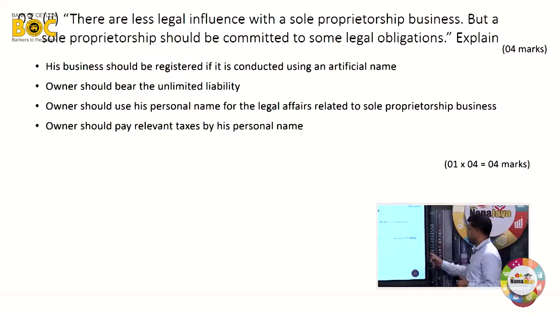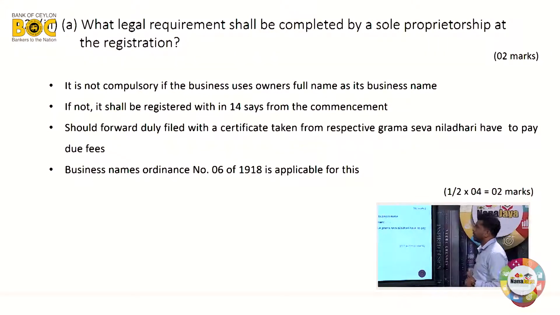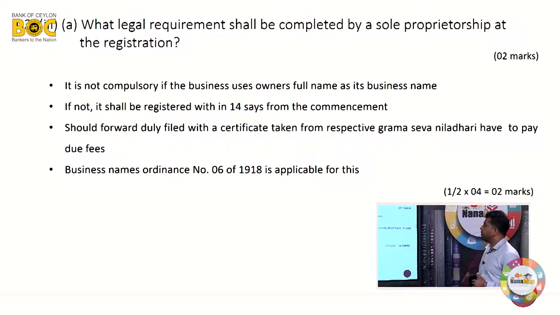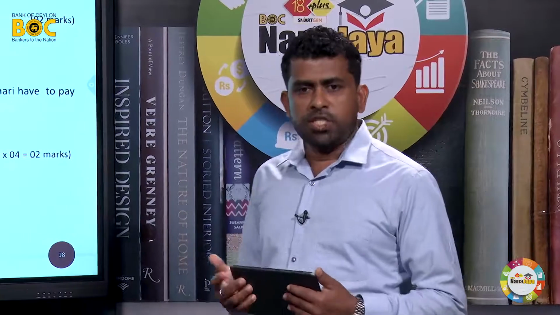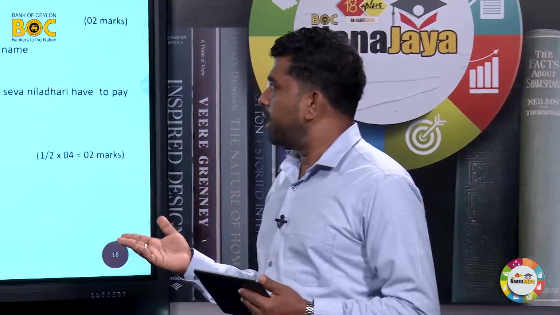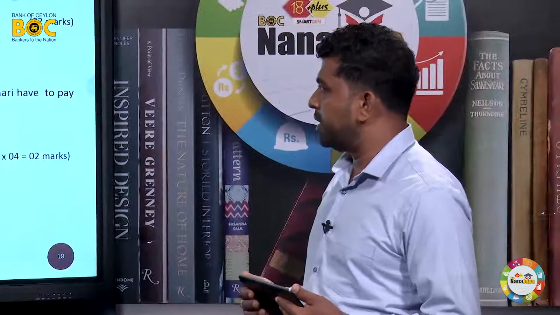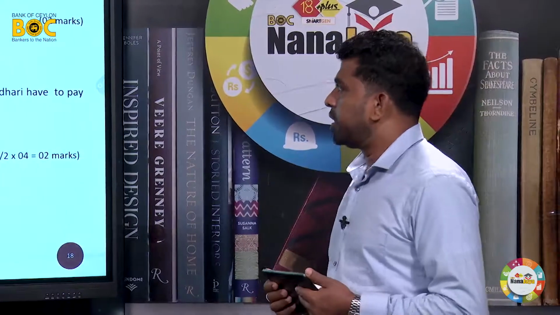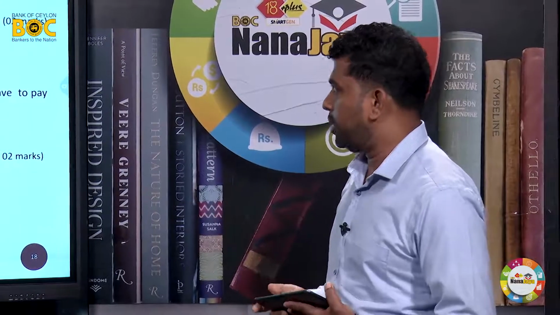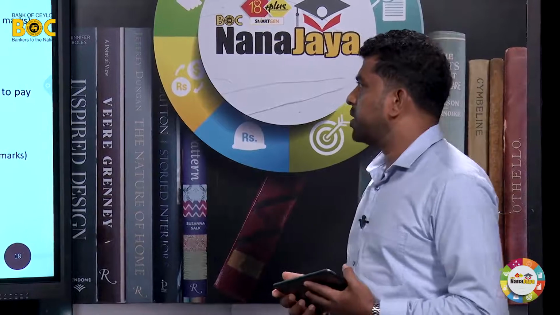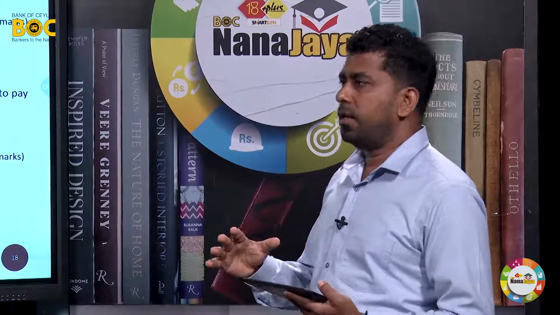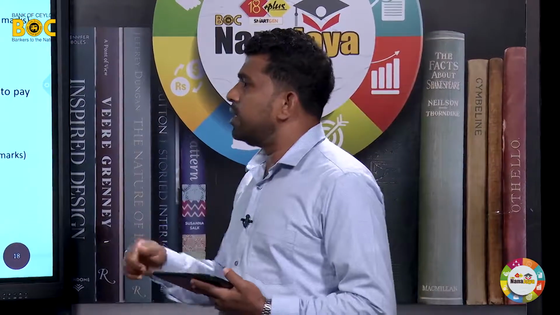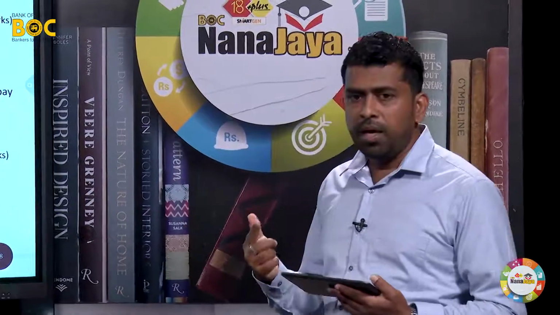Right, let's move to the next question. What legal requirements shall be completed by a sole proprietorship at registration? Registration is not compulsory, but when it is needed to register this business, these legal requirements have to be followed. It is not compulsory if the business uses the owner's full name as its business name. Not compulsory, but if the business uses another name or artificial name, that should be registered.